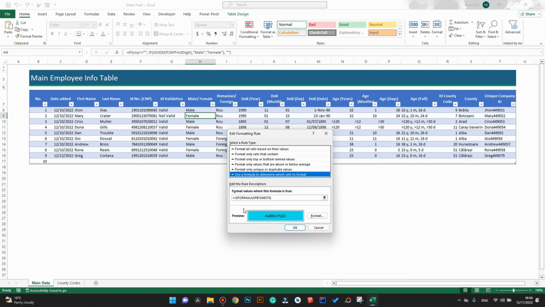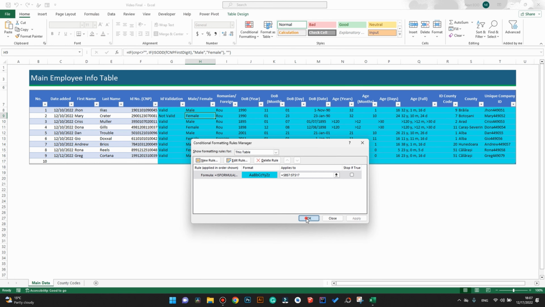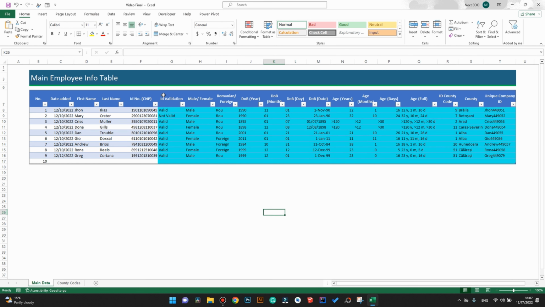Let's see why. Not sure why, but this is happening sometimes. This should be the B7 cell without absolute reference. Okay, apply again. Okay. Now you can see which are calculated columns and which are not.